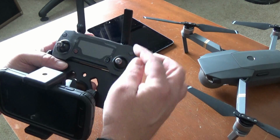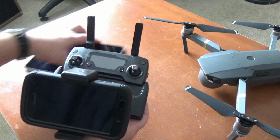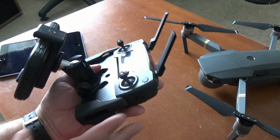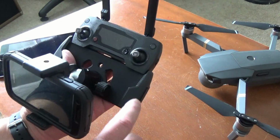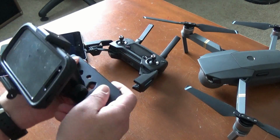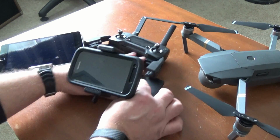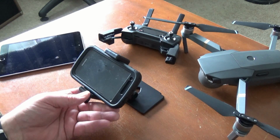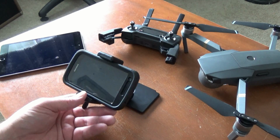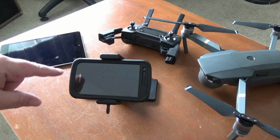And for those who are really concerned, you can see the controller because the iPhone's a lot smaller than the iPad mini. Big difference right there. That is a cool setup. I can't go on enough about the MavMount. I've already talked about it in the last video. The build quality of this thing is bar none. You're not going to find another mount out on the market that has this type of quality. Not only that, but if I'm not flying, I can keep my phone in here as just a little holder, and I can sit down and watch a movie on this thing. I can watch YouTube videos. I can watch myself doing a review on this very thing.